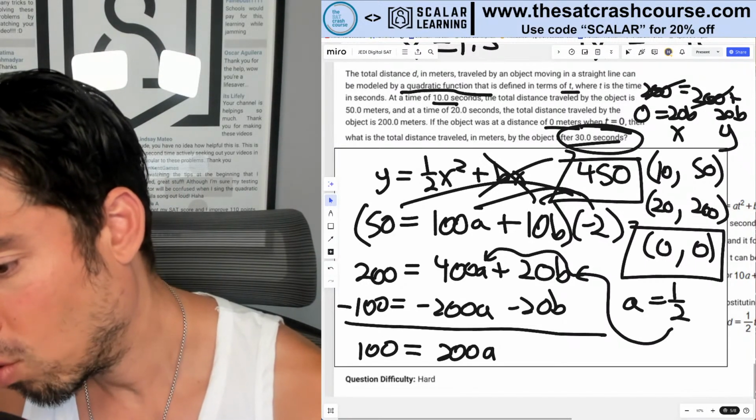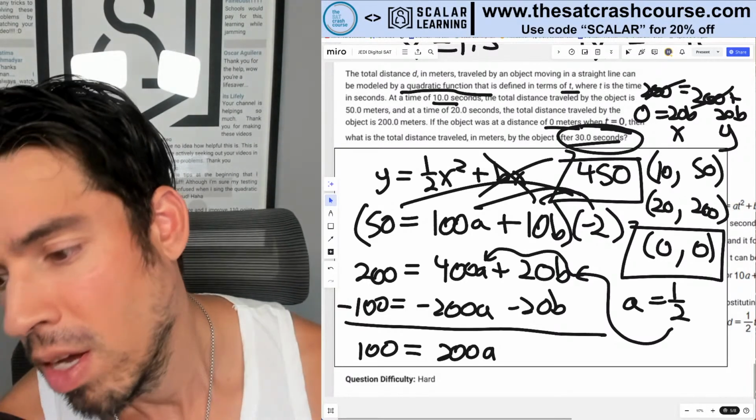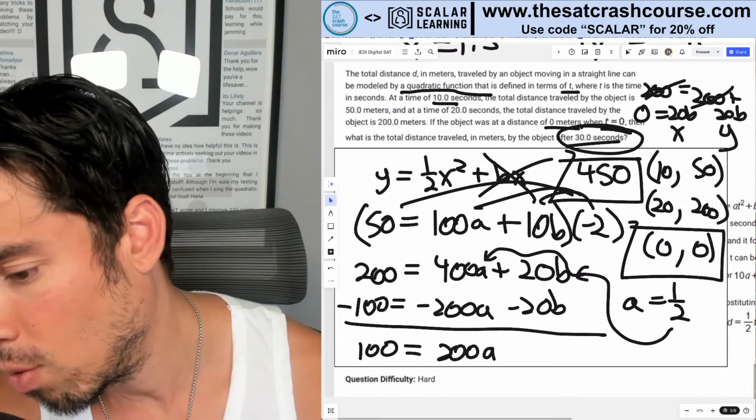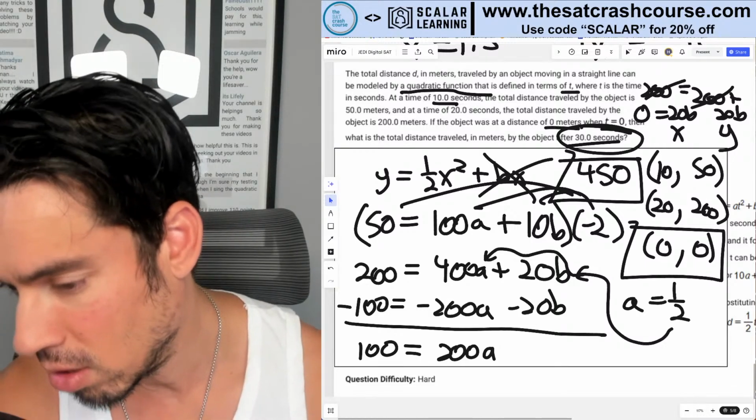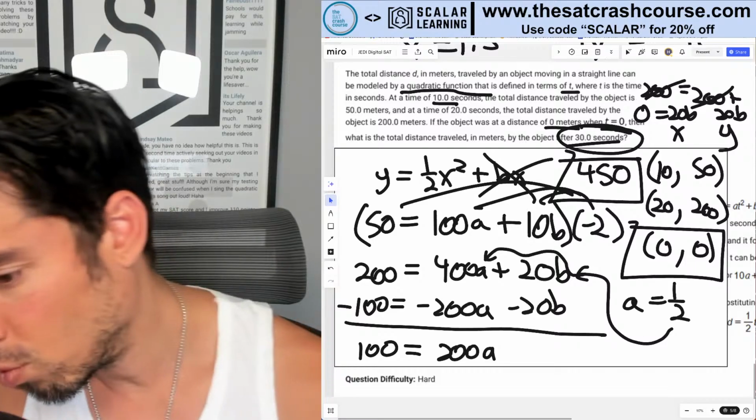Stockfish says he did that in order to cancel out a specific variable when he noticed that 10 times 2 is 20. He multiplied by a negative so that when he adds the two equations together, the variable entirely cancels. Right. Oh, yeah, if you guys were wondering why I did that.